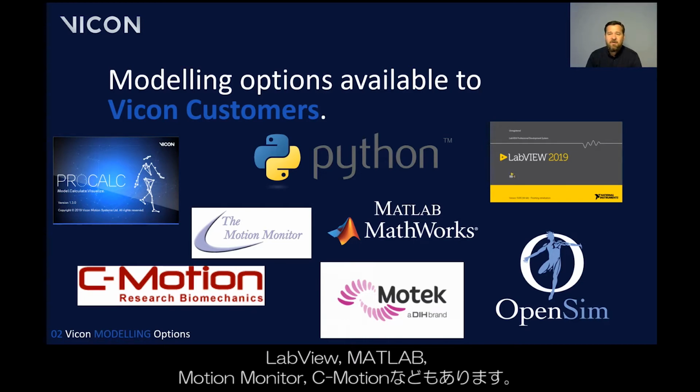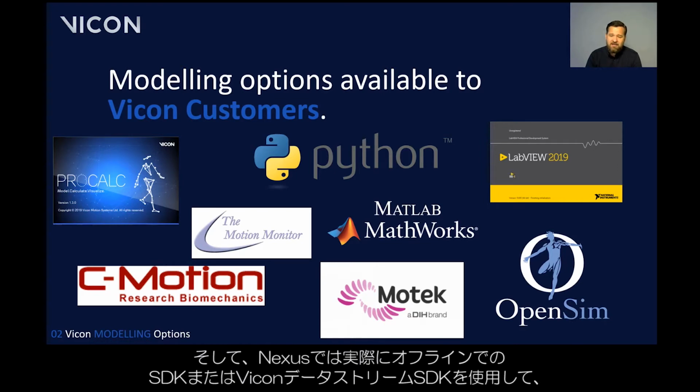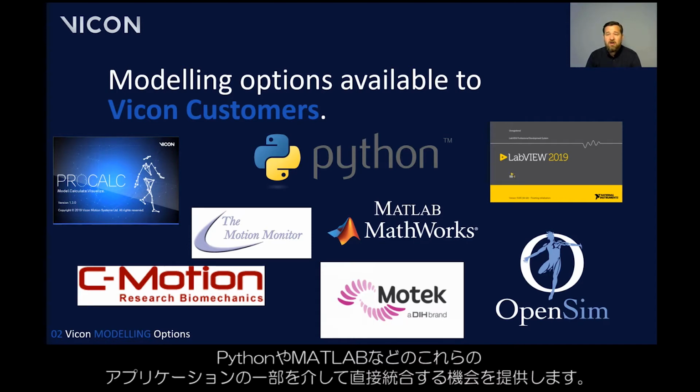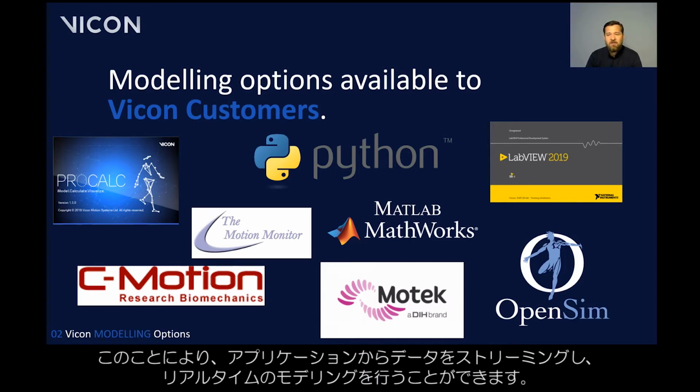We have LabVIEW, we have MATLAB, Motion Monitor, C-Motion. You can integrate with Motec and OpenSim. And then Nexus actually gives you the opportunity to directly integrate with some of these applications like Python and MATLAB using the offline SDK or the VICON Data Stream SDK, which allows you to stream data out of the application and do some real-time modeling.